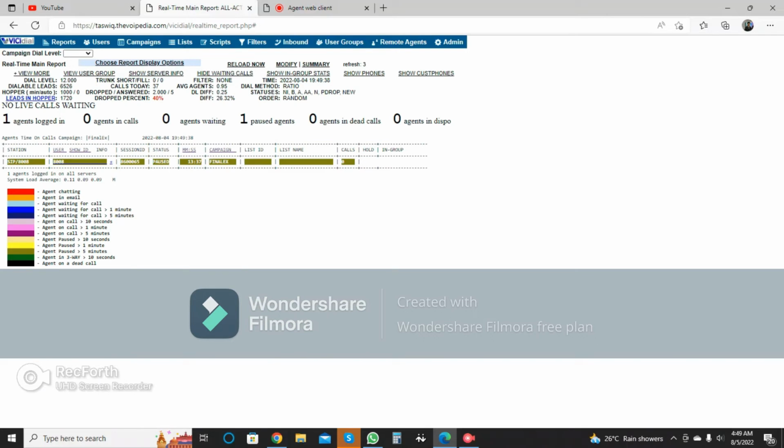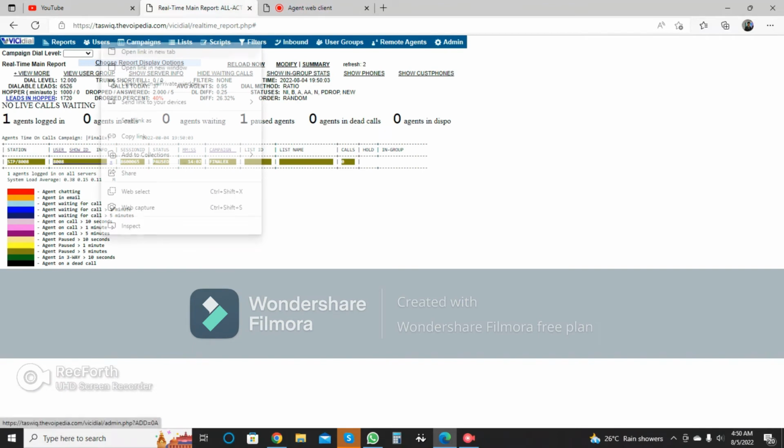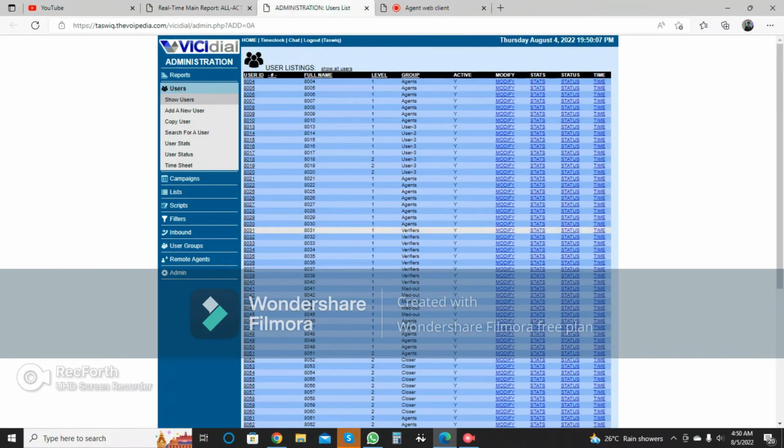So he's been sitting on the pause for the last 13 minutes and 37 seconds. From here you can see the campaign. So he's sitting on this campaign. He's logged into this campaign. The list ID means you will see the ID, I mean, you can see the list, the data which is running. Let's say we have, one second, let me show you this.